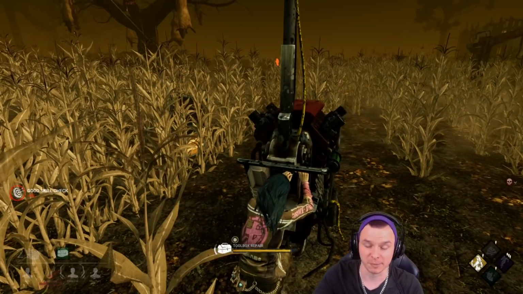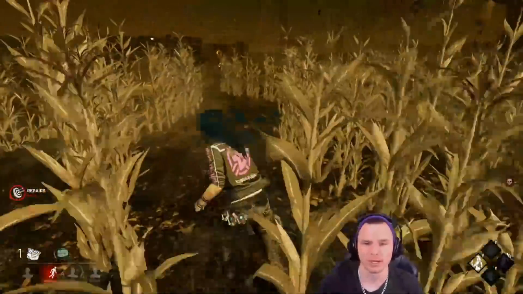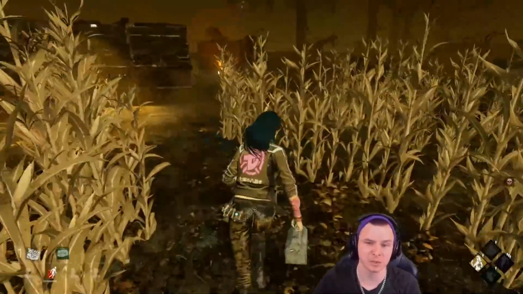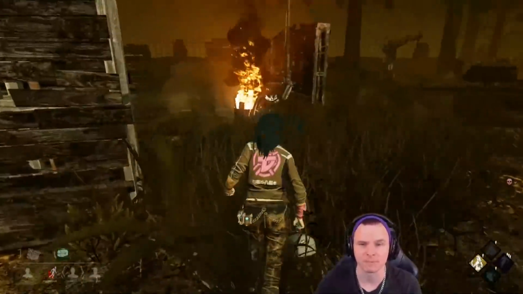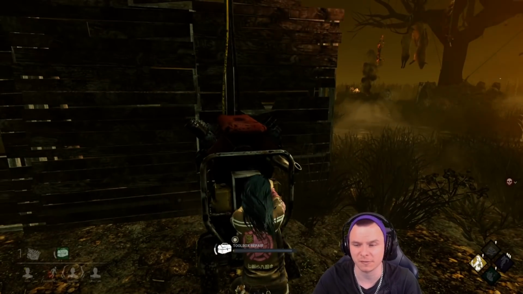Do I run in and risk my life to save him? The answer is no, because he's already been saved. Or do I go straight to another generator? In that situation, I would have gone to another generator. I had another full health teammate who was most likely solo queue looking for the save.